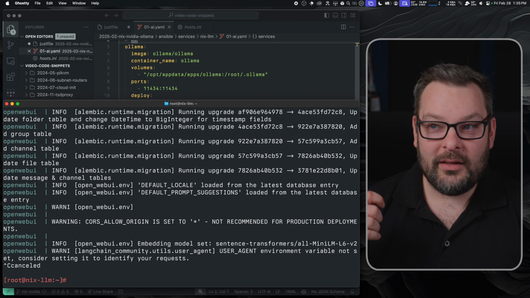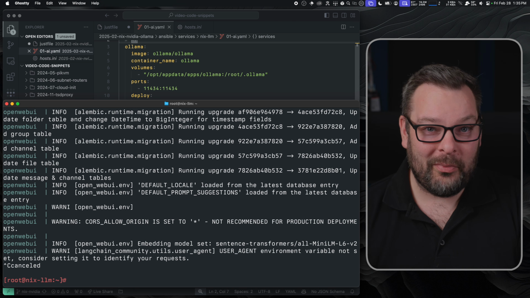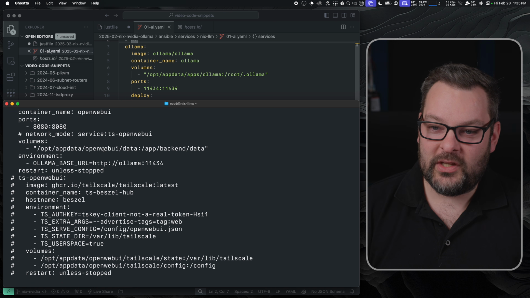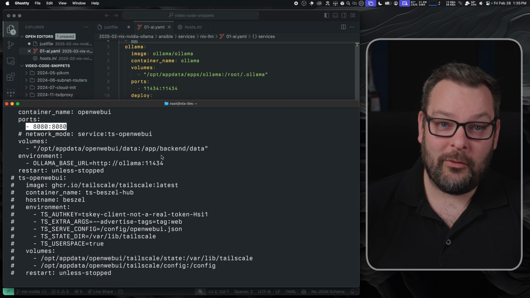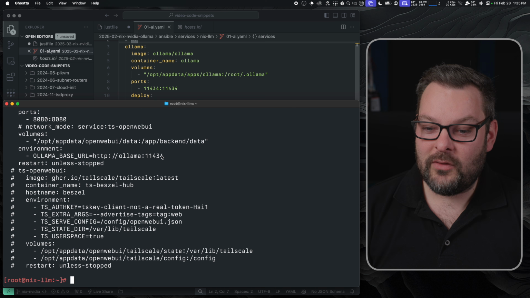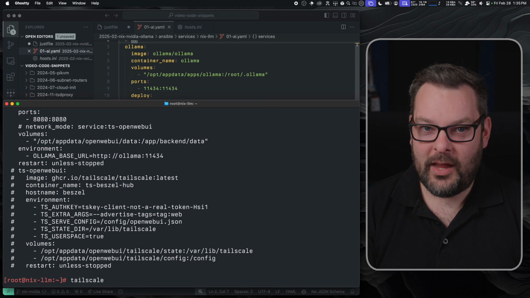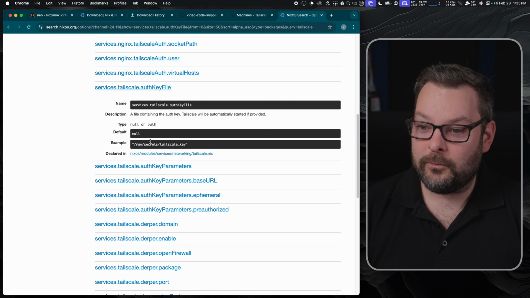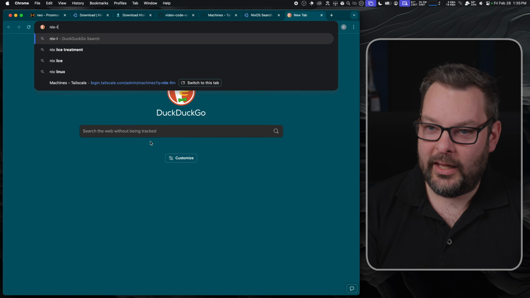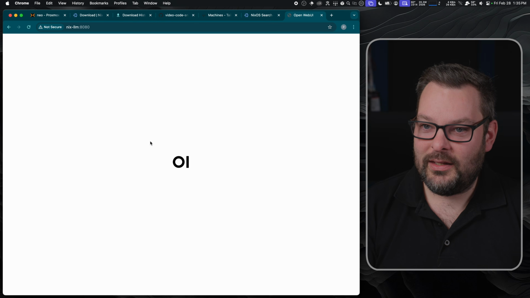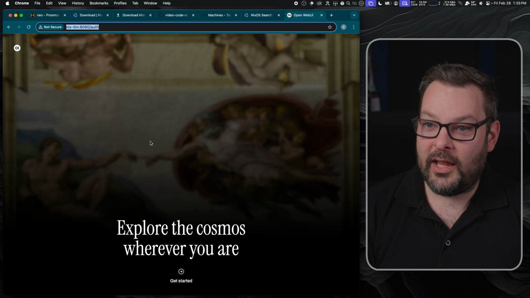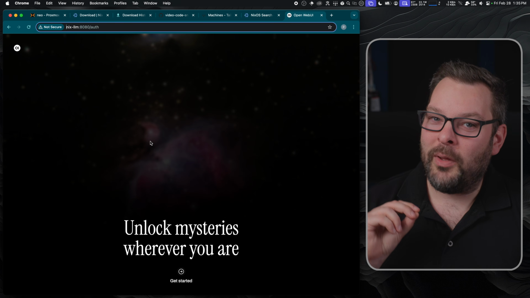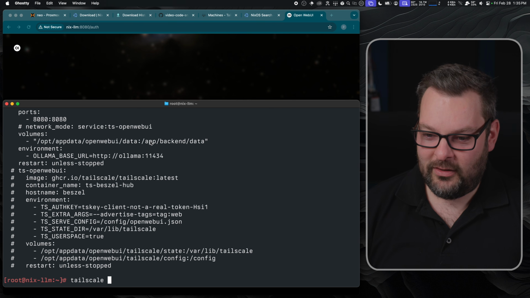But I want to make OpenWebUI available on my tailnet. So in the Compose YAML file, we can see that port 8080 is currently exposed from the container to the host. So if I want to make that available on my tailnet, any node that is currently logged into my tailnet could currently go to nix-llm port 8080, and it's going to be an insecure connection and OpenWebUI will work. But I prefer things a little more buttoned up than that. I like a good TLS certificate as much as the next guy.